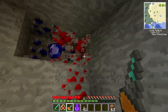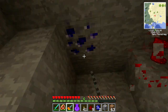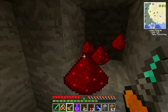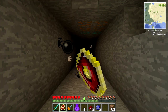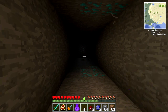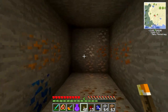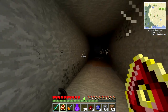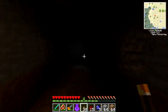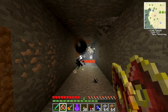Yeah, I could literally sit here for hours doing this. This is actually fun for me. I enjoy doing this, just seeing what's around the next corner, what I can find. Hot sauce. See how long it takes me to find more diamonds. Look at all these ores, though. I mean, bam. Tons and tons of iron, it looks like.